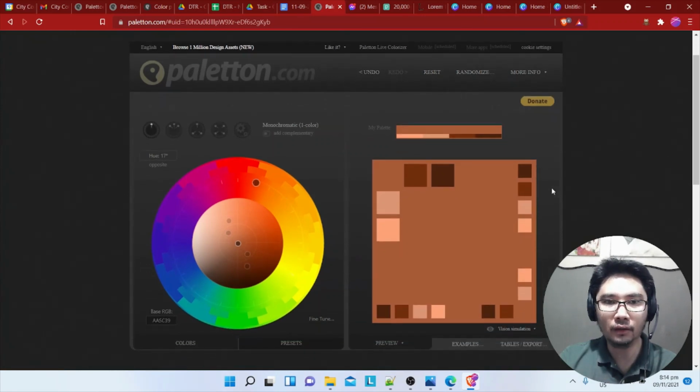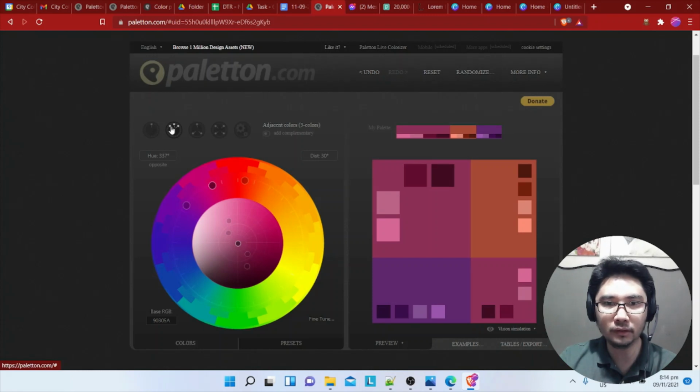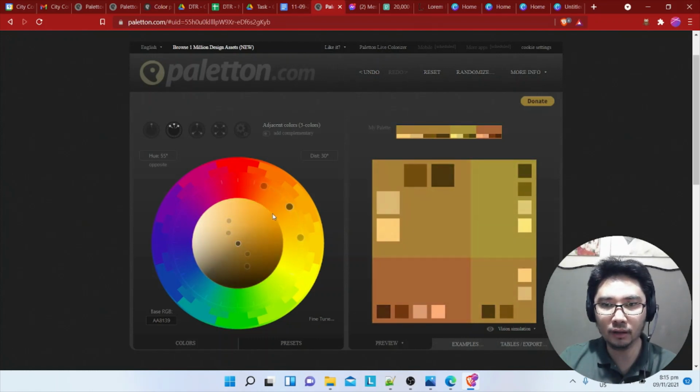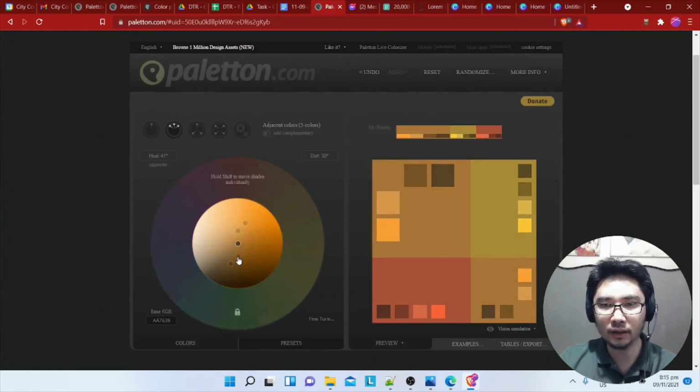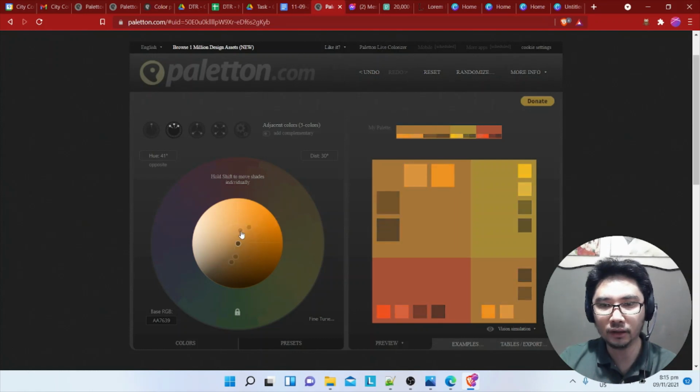Meron tayong tinatawag na monochromatic background. So, para siyang hues ng brown, hues ng yellow. Depende kung anong gusto mong kulay. And then, we have the adjacent colors. So, tatlo siya. And then, we have the triad. Ito, yung layout niya. We have the tetrad, and then we have the freestyle. So, kung gusto nyo parang monochromatic, pwede tayong gumamit ng ganito. Para monochromatic yung ating website. So, pwede rin naman kayong gumamit ng adjacent. So, move nyo lang siya kung ano yung palagay ninyong best fit na color scheme sa inyong website.